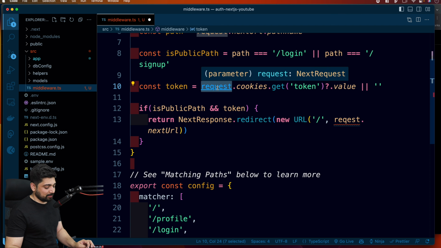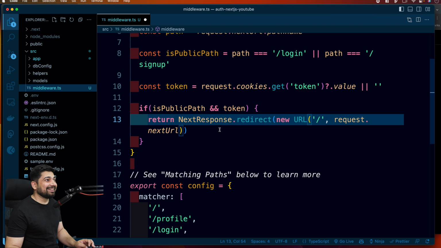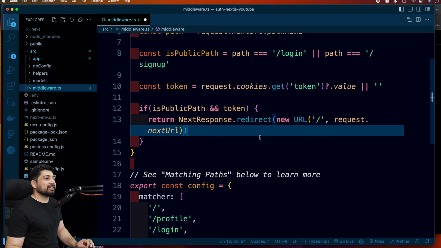Come on, can't I write request? All right. So again, you can directly use a redirect and work with that. There is no problem with that. I found this one a little bit more reliable, but again, I'll check out the documentation. As Next.js is evolving, I'm also learning as we go. So this is the first path we have handled.